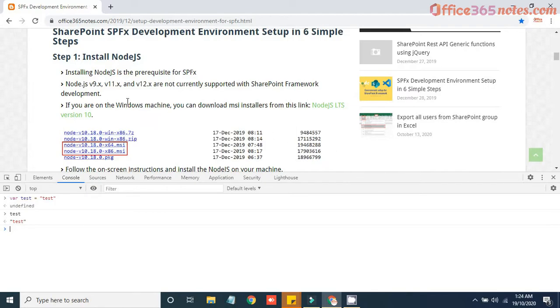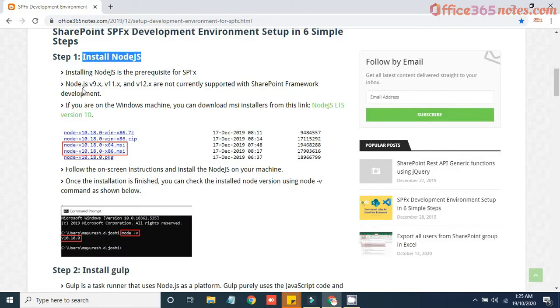Now whatever code we write in SPFx, we do not want to have the dependency of the browser, meaning whatever code we write, we need some environment that will do this task for us. Basically, Node.js serves that purpose. Node.js will provide a runtime environment for execution of our JavaScript code to provide the output. So for example, now we will install Node.js and I will show you how we can run this JavaScript even without running the browser. So let's first install Node.js.